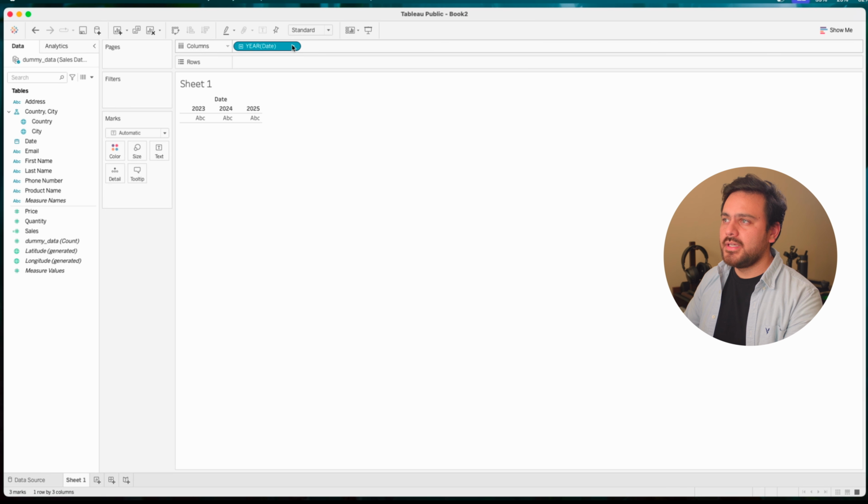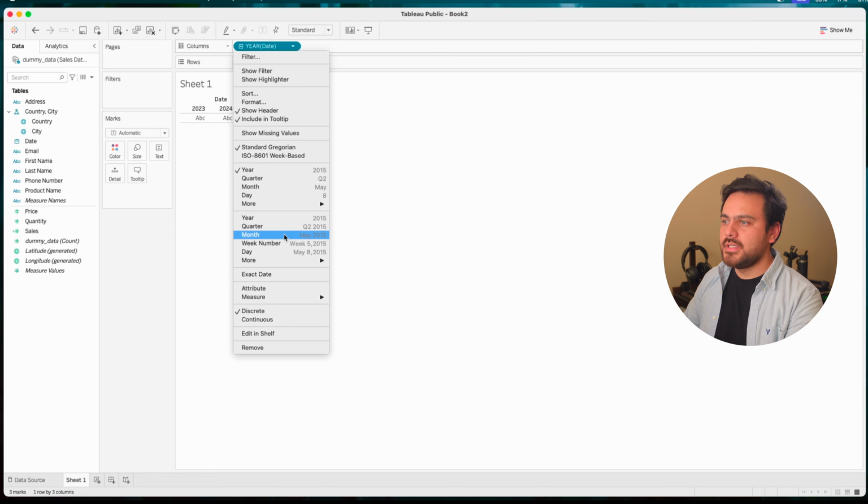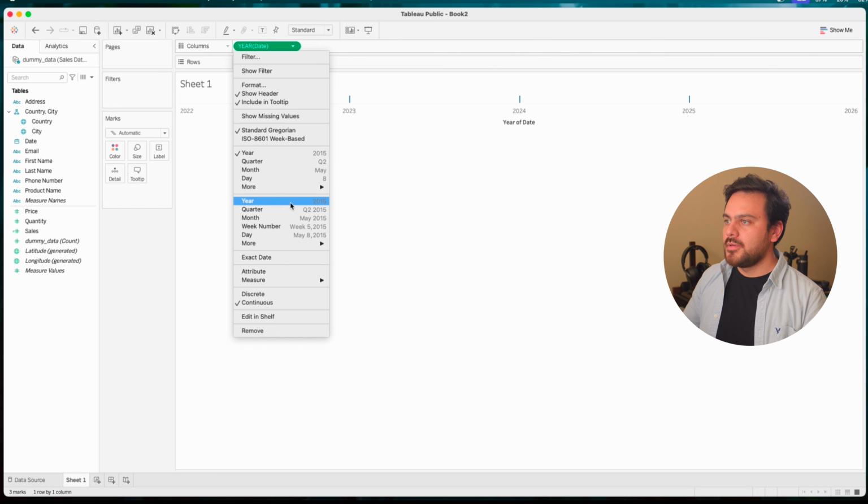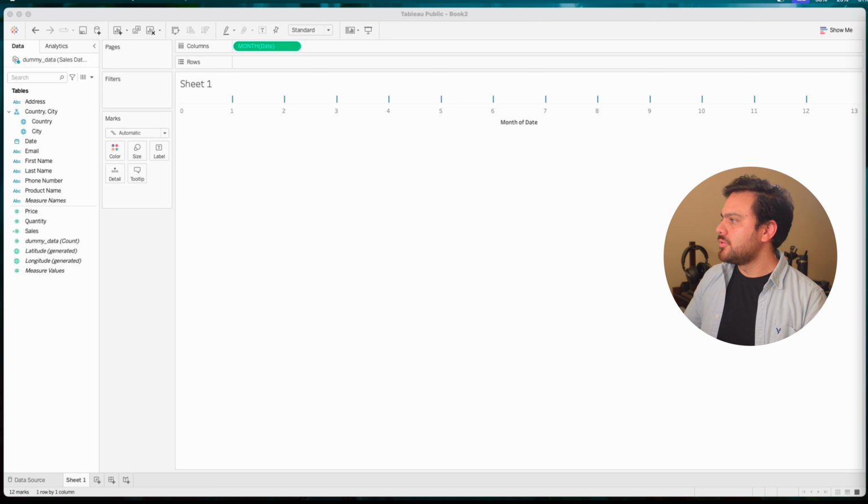Since I want this to be a line chart, I actually want this to be continuous instead of discrete. Discrete is gonna treat each month like it was specific, like it was separate from the last month. But actually, what I want to show here is that it is continuous. So I'm gonna turn this into continuous, and you can see the color change here for the field. But also, I want to use month as a reference. Okay, so we already are seeing here the line chart taking shape.